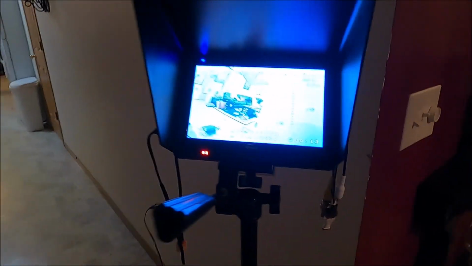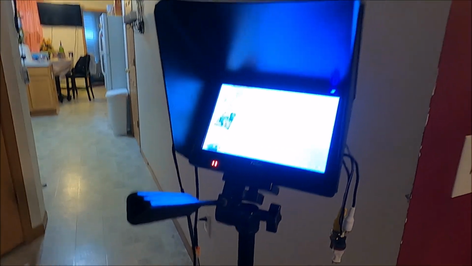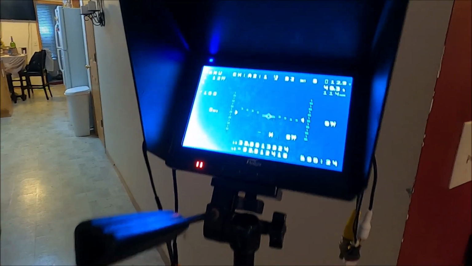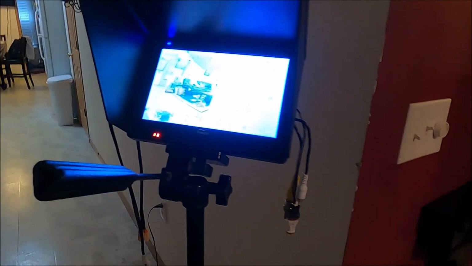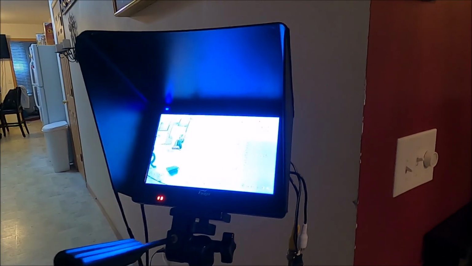So you see the image is perfect, no problems. Okay, so we're gonna give him throttle. And the OSD is in good condition.